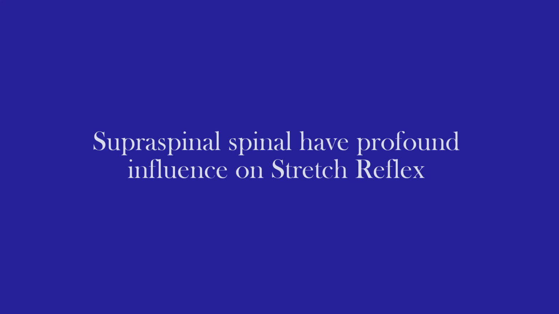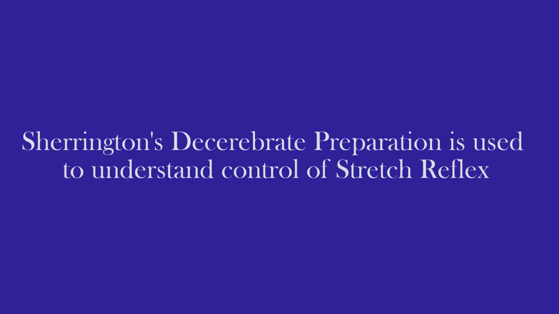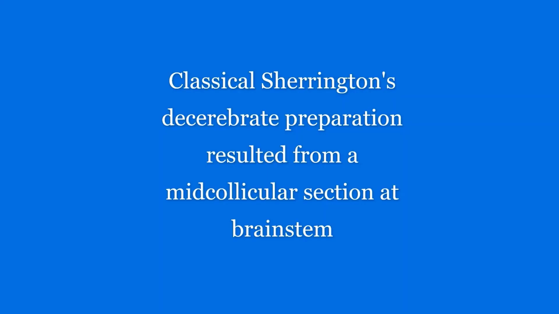tone. I am using a Sherrington Decerebrate preparation to help us understand how the higher centers have an influence on the stretch reflex. Classical Sherrington's Decerebrate preparation resulted from the mid-collicular section at the brainstem. This is a traumatic procedure which, before the advent of blood transfusion and antibiotics, did not favor the survival of the animal for more than a few hours.